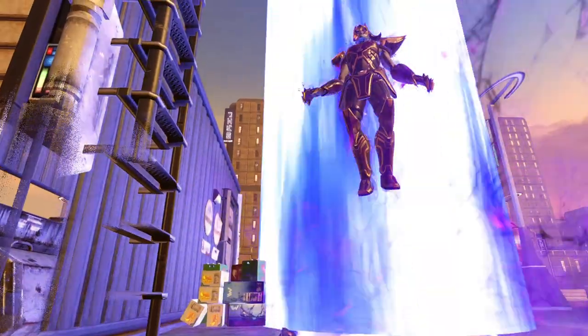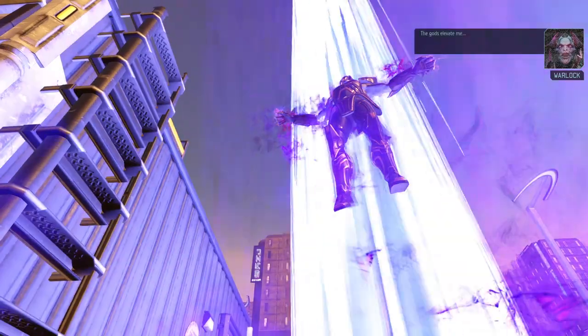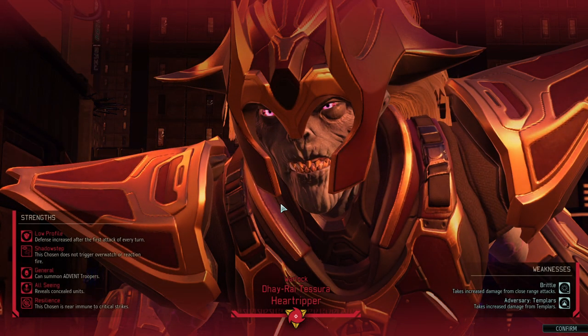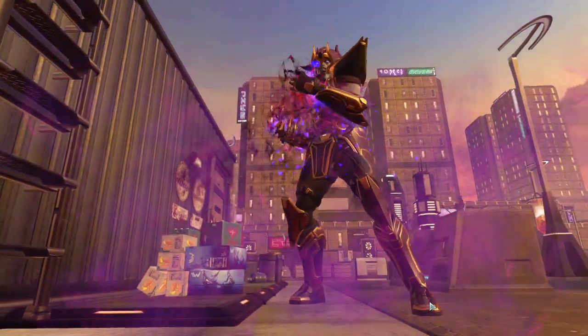Oh boy, the Warlock on top of our other problems. That's not really what I was hoping would happen. Low profile, gets extra defense every turn, cannot trigger Overwatch, can reveal all units, is immune to critical strikes, and can summon. Takes increased damage from close range, okay, that is something. And Templars, we can't really work with that at the moment.